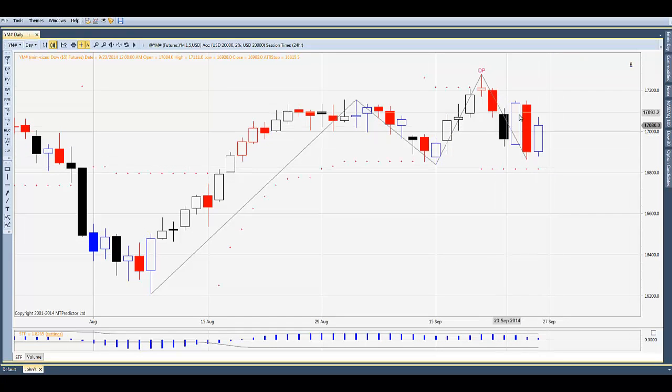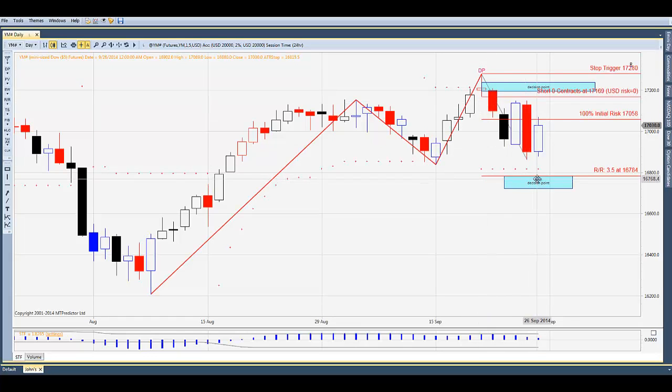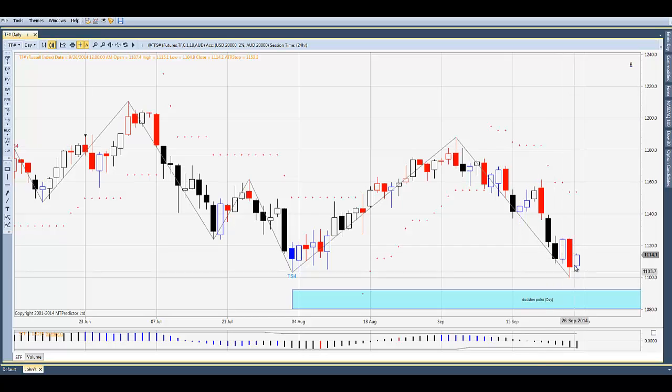If we look at the Dow here, the Dow gave the sell signal here. We can analyze the setup, and you see where the target is for the Dow. So the S&P reached its target, the Dow has not yet. So like I said, if we take out Friday's highs, then we probably resume the late rally on Friday. If things roll over here, the Dow still has room to come down before it hits its target, so that's a possibility there. We'll throw in the Russell here.